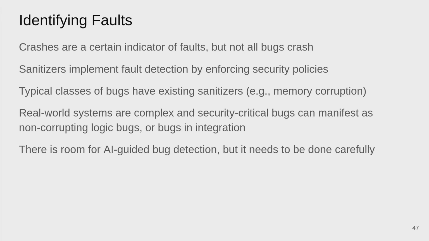There's likely some room for AI-guided bug detection, but it needs to be done very, very carefully in a space where it is beneficial, doesn't have too many false positives, finds real bugs, and is cost-effective. Right? So it's an interesting issue, and the question is if this will actually happen or not.